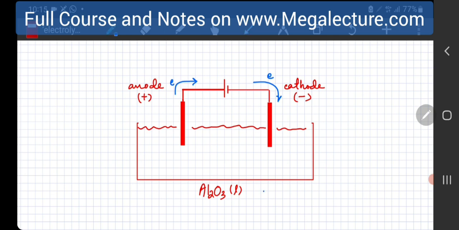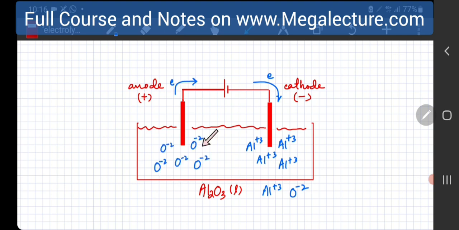Aluminium oxide has 2 ions. One of them is Al plus 3, Al is in group 3, and the other one is oxygen, and that is the minus 2 ion. Oxygen is in group 6, aluminium is in group 3. So these are the respective charges. Your liquid has all these ions, and it's in a liquid state, so the ions are moving around. Now the negative cathode will attract all the positive ions. So all Al plus 3 ions are going to stick to the negative cathode. And your positive anode is going to attract all the negative ions. So you can see all the O minus 2 ions getting attracted to the positive anode.